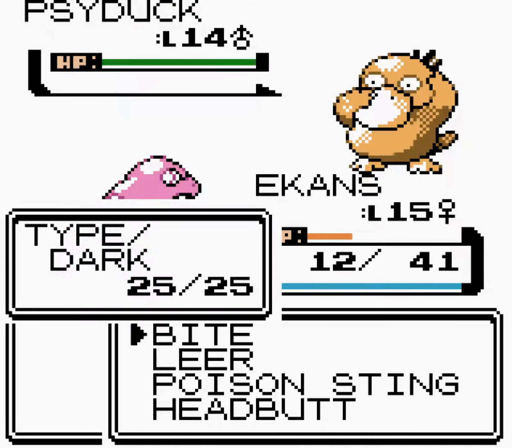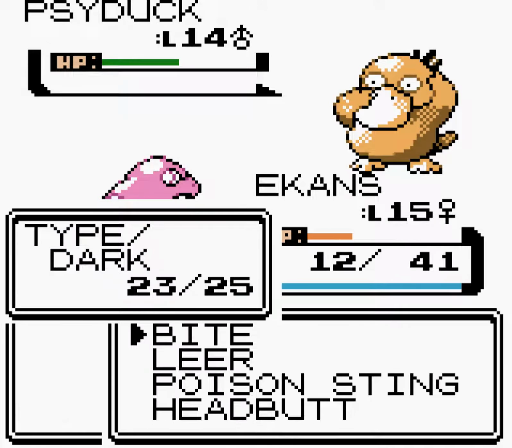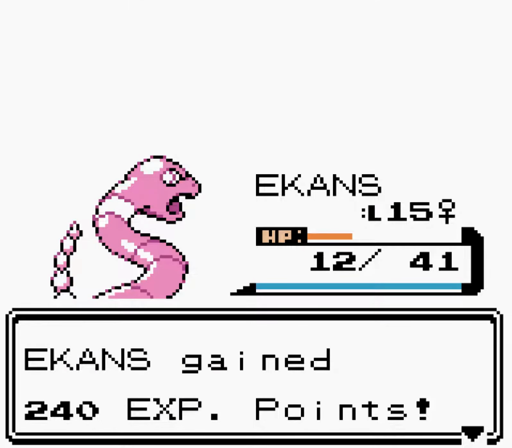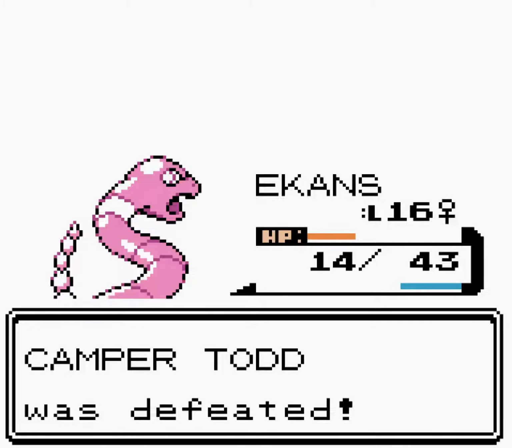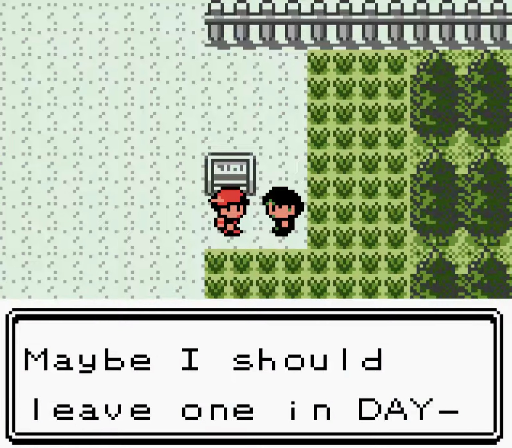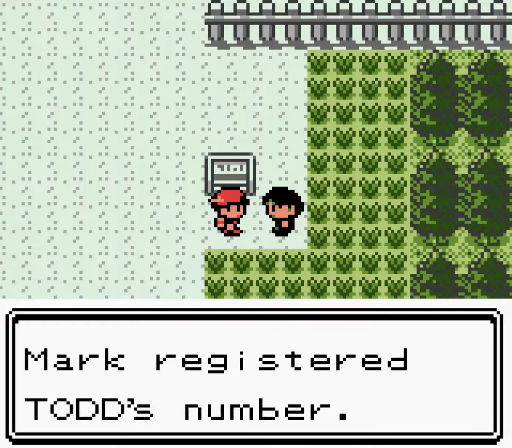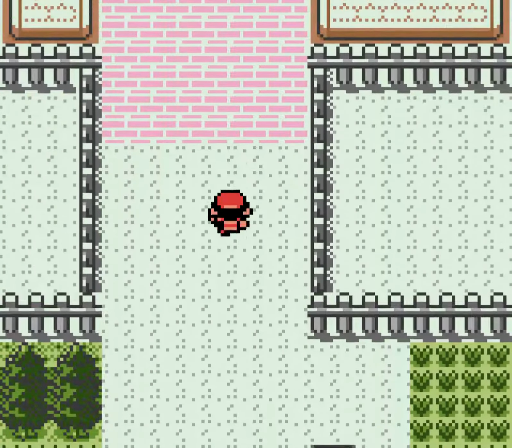Let's see. It's got a Psyduck, so we Bite a fair few times. And Ekans defeats his Psyduck. Ekans is up to level 16. Camper Todd was defeated. I didn't do a good enough job, he says. Maybe I should leave one in daycare. What should I do? Wow, you're pretty tough. Could I get your phone number? So we'll get Todd's number as well, just to see what all these other people have to say.